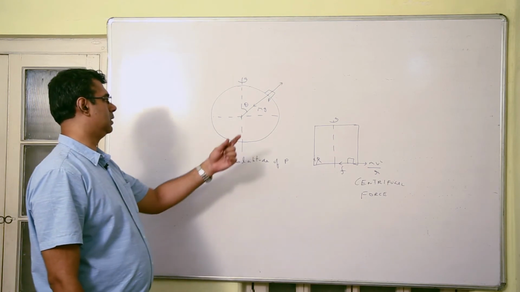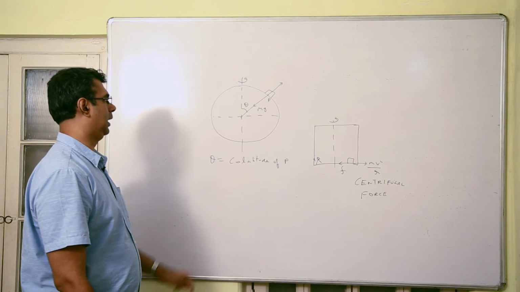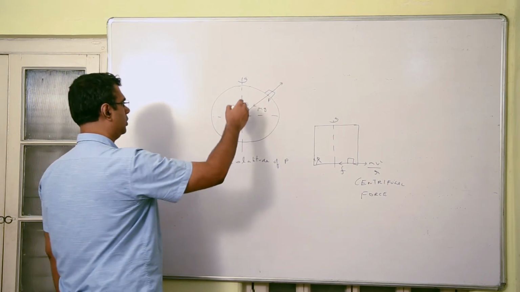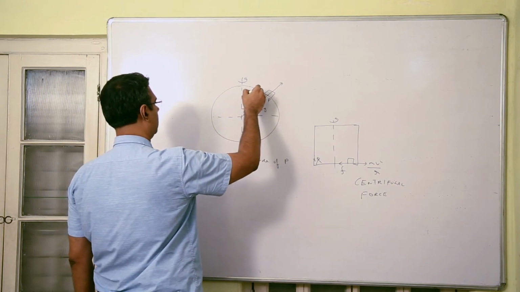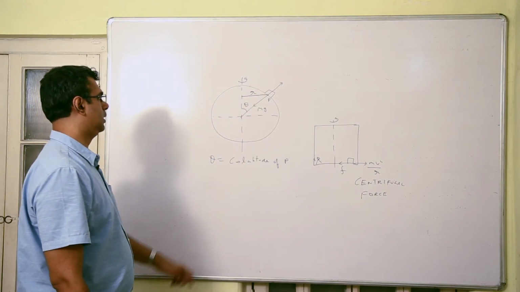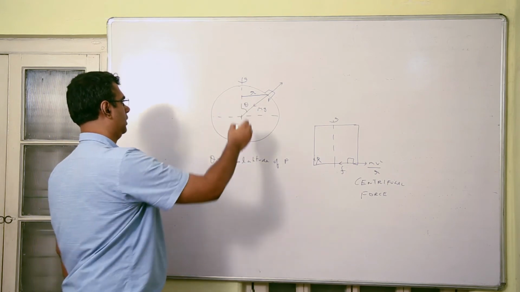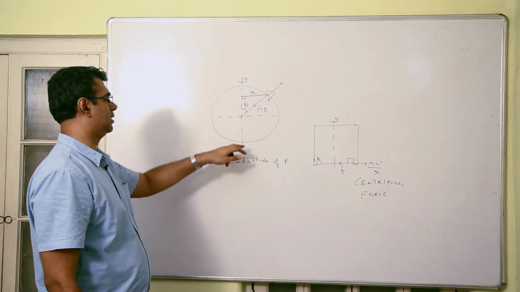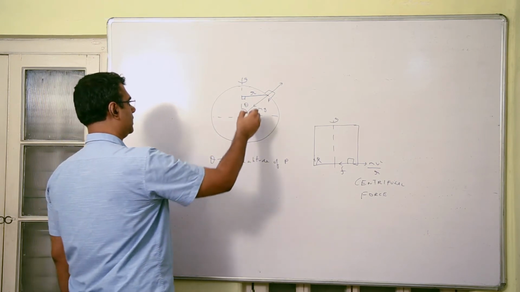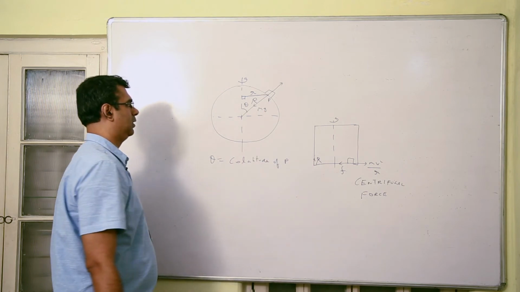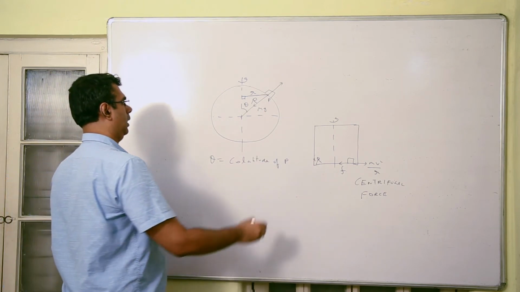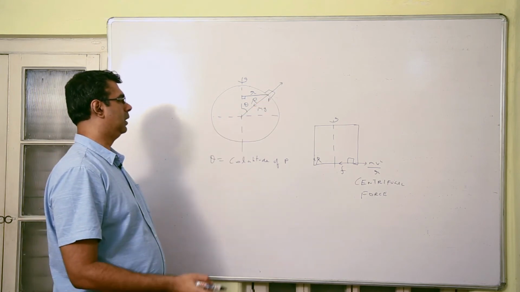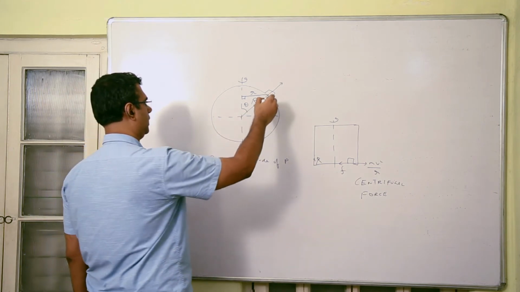Now this body is also rotating. Thanks to the rotation of the earth, this body is also rotating, and you can see that the radius of its orbit is equal to this distance small r. So small r is the perpendicular distance from this body to the axis of the earth's rotation. Let us say capital R is the actual radius of the earth. So the person who is observing the motion of the body is also a part of the earth's rotation.